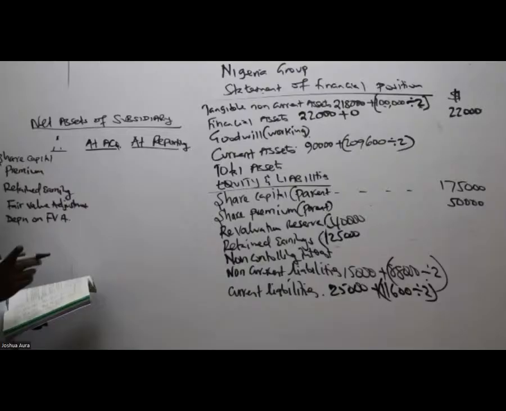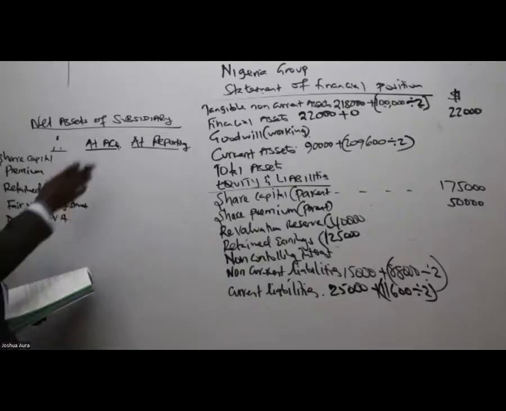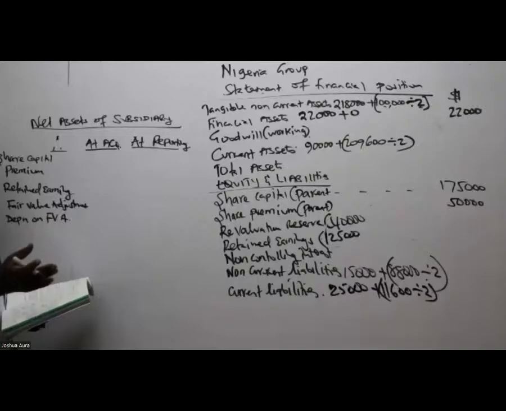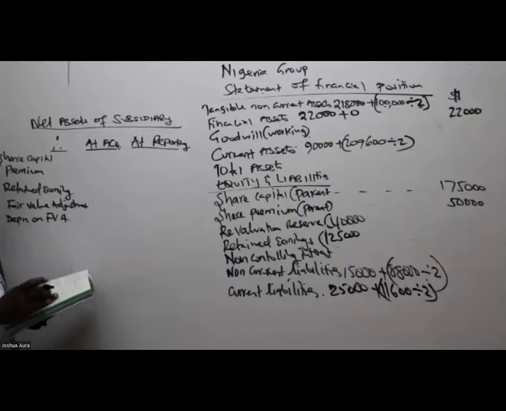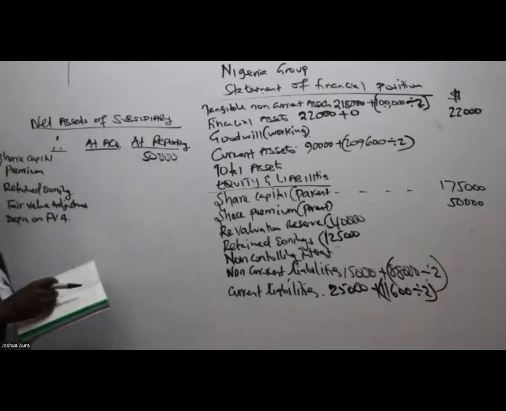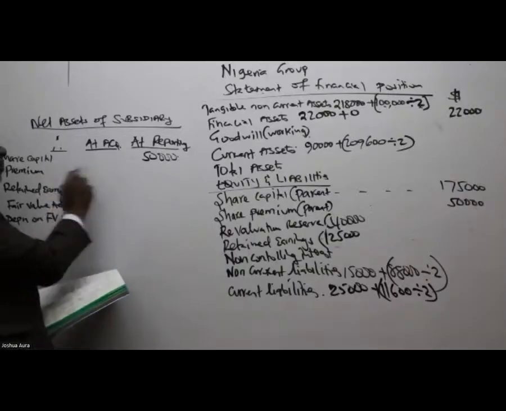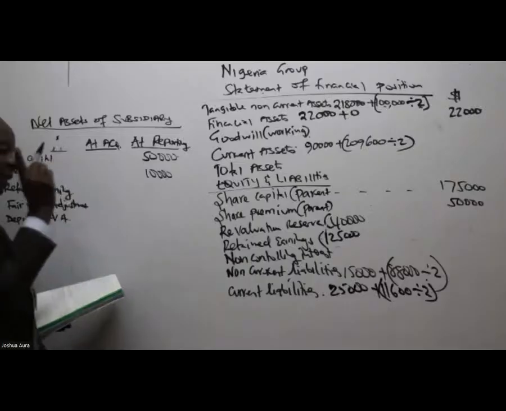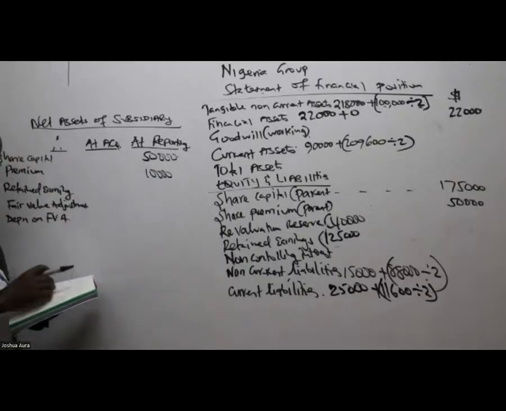Remember, you're talking of net assets of the subsidiary. Here, we shall not pick net assets of the parent at all. So the first ordinary shares that I will pick are ordinary shares of Lagos, our subsidiary. Because I'm picking this figure from the statement of financial position, the 50,000 should come here, at reporting. And then I can see the premium there, 10,000, the premium for Lagos. There is no reserve there. I can see retained earnings.